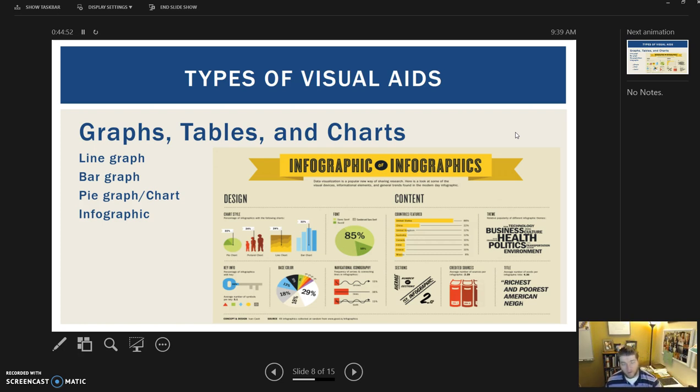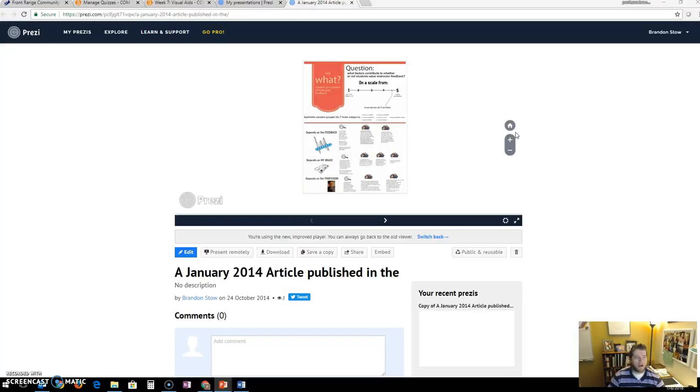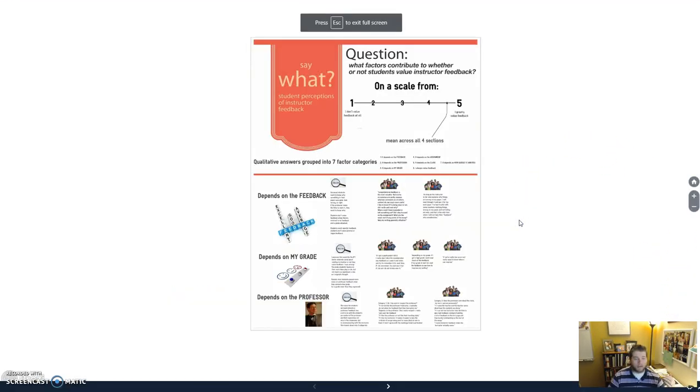Another thing you can do is you can actually create your own infographic. So I've had some students do this. I've done it, and it's very effective. Let me show you one that I actually had to do. So as a part of my tenure and promotion here at Front Range, I had to do an assessment project and then present on it at a conference that the school puts on, okay? And it was an important part of my advancement. So what I did was I did the project.